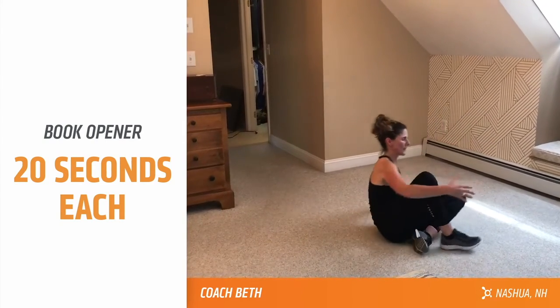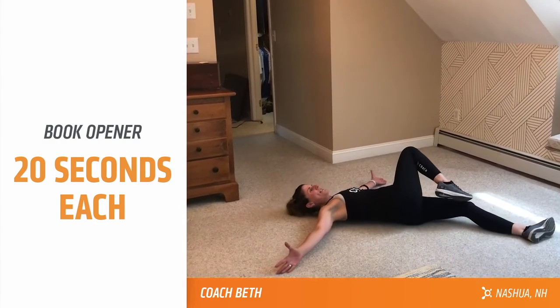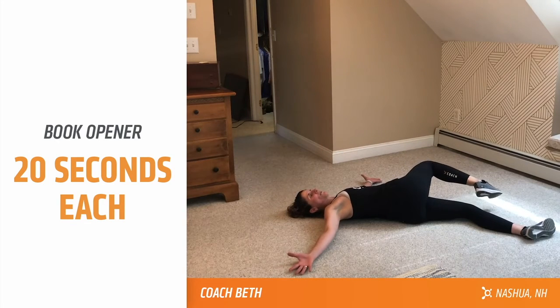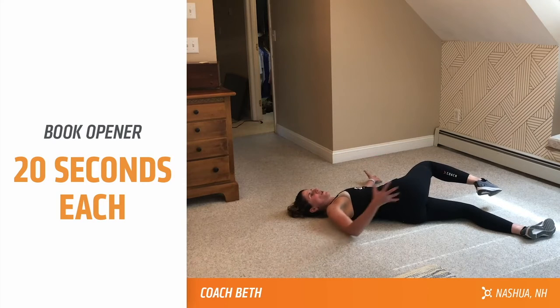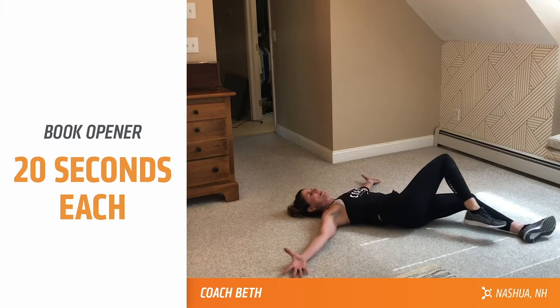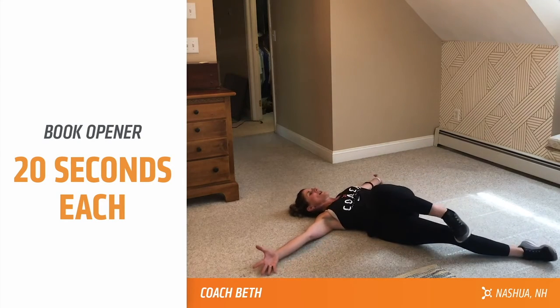So the book opener, if I'm laying down nice and long, I'm going to take one leg up. I'm going to take it up and over, and my arms are out straight, and I'm going to let my shoulder stay on the ground, and as I'm bringing this knee over, I can feel that stretch right down my back, a little bit in my glute, even in my chest a bit. So I'll hold this one again for 20 seconds, and then I'll just nice and easy come back to the starting position, and then take the other knee up and over.